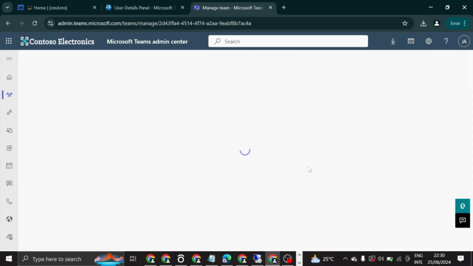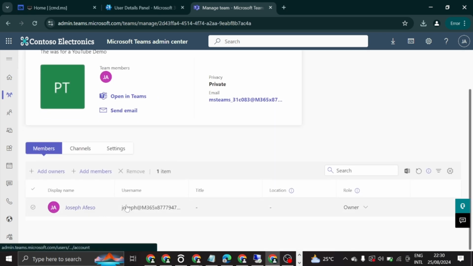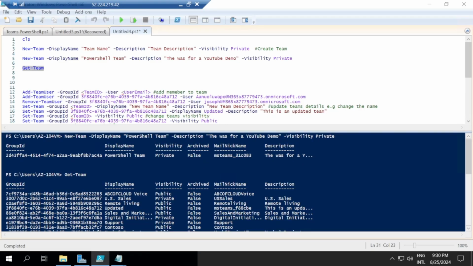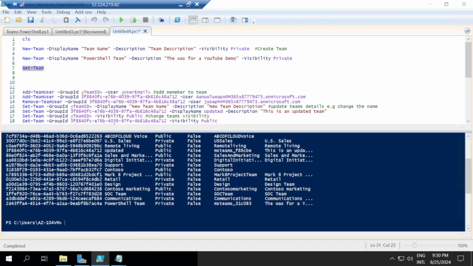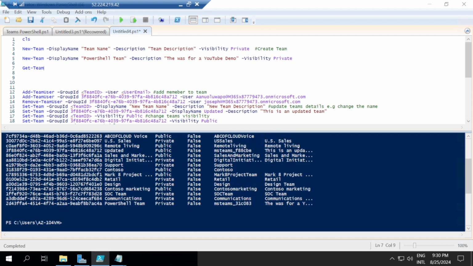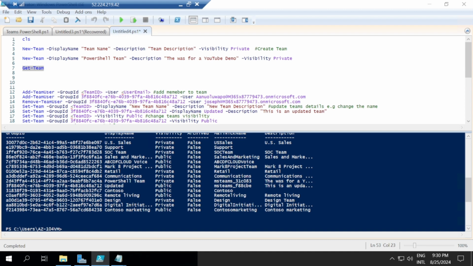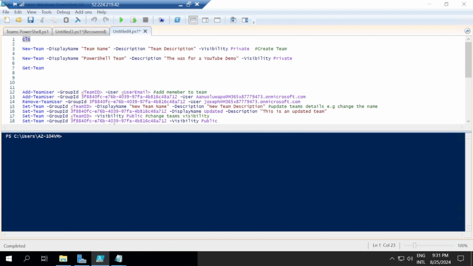So if we click on here and then we check further, you're going to see that I have Joseph as the owner of the team because he created the team. Okay, so let's come back here. I'm not sure why that wasn't listed among the teams here, or is it that I couldn't see it? I just want to run it once again, and if it doesn't come up now, we'll just leave it and move on to the next things that we'll have to do, because this is not one of our focus. We're able to create it from here and we got to see it from the GUI. So let's just clear this and then let's move on.